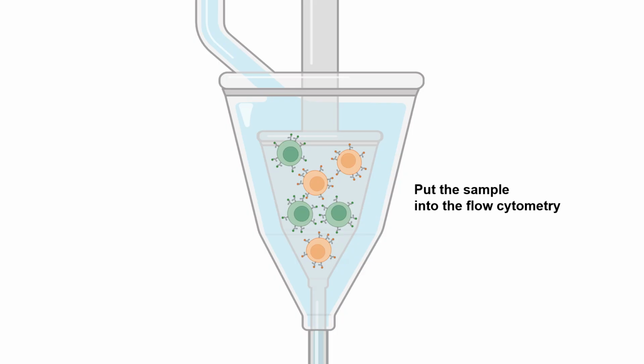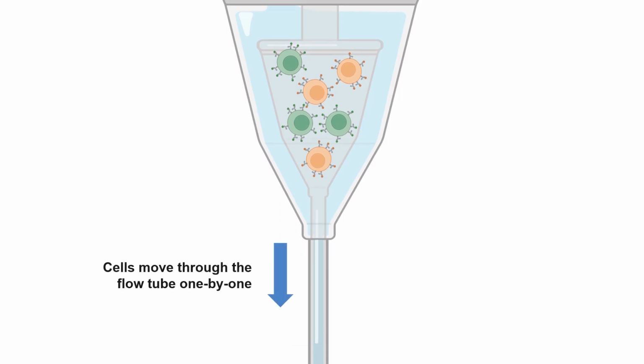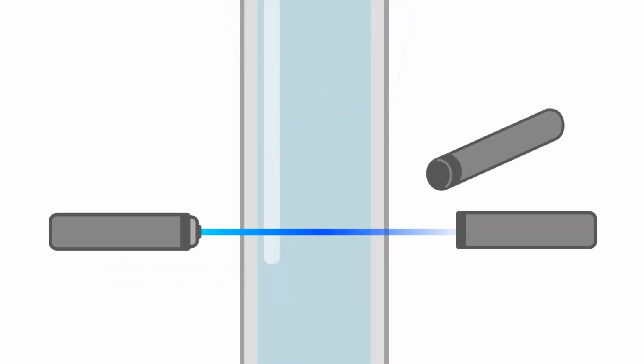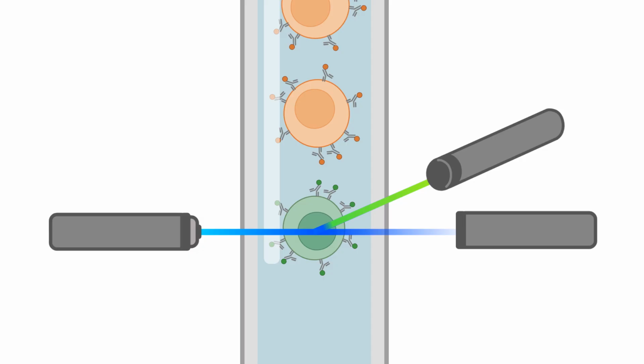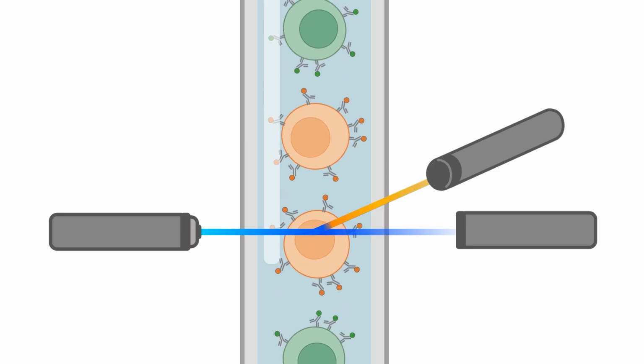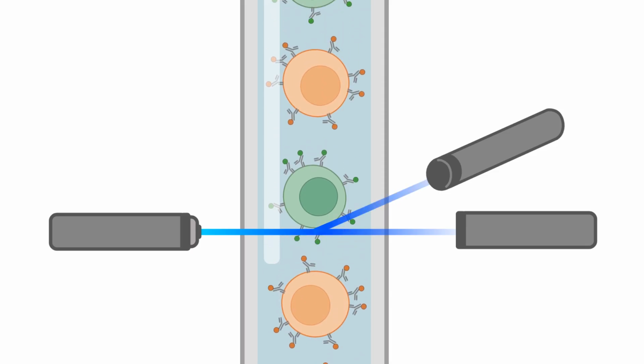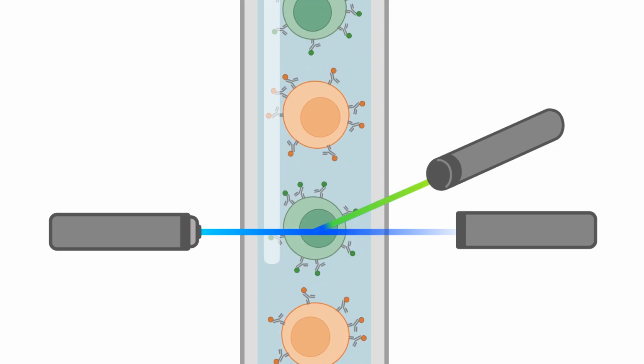Say two types of cells are labeled with two different colors, one green, one orange. Then this mixture of cells can flow through the tube. When they interact with blue light, if a cell has green fluorescence, we can detect the amount of green signal that represents the labeled molecules. Also, a different type of molecule with orange color can be detected. So each cell's relative amount of fluorescence signal can be detected, and based on this information, we can discriminate the two types of cells.